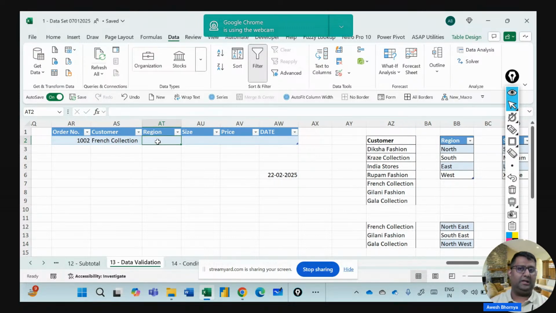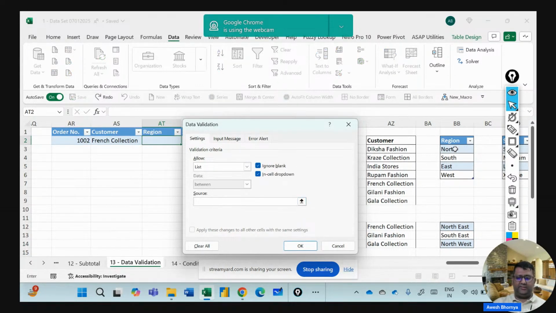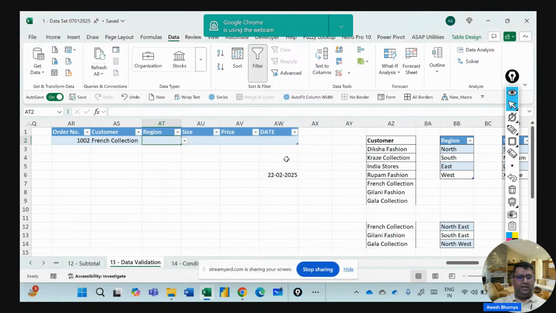Now we come to the region list that needs to be created. So look at this. I go back to my data validation and here I will click on the drop down and click on list and I will select the source as these 4 regions and click OK. Now when I click OK, I have a drop down that says north, south, east, west, and I realize, okay, there are some more regions that have been recently added and I want to add them to my list.